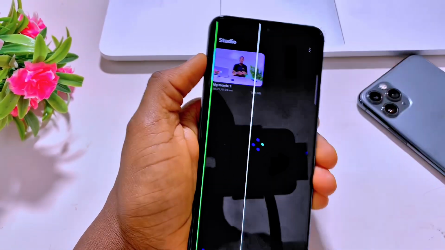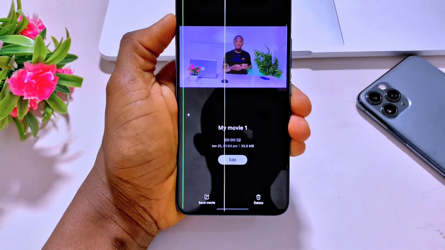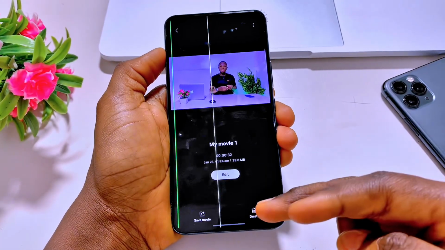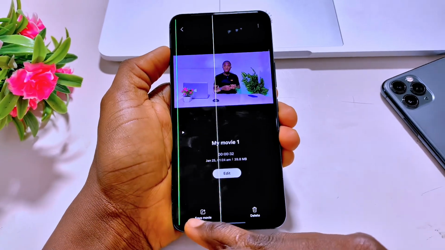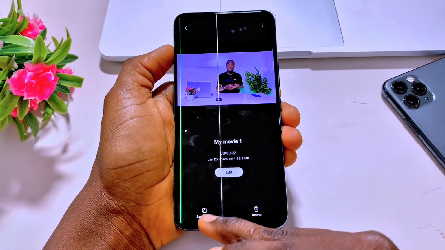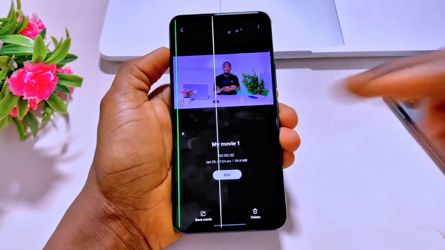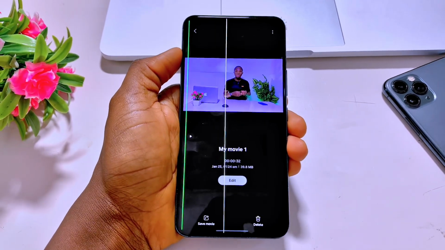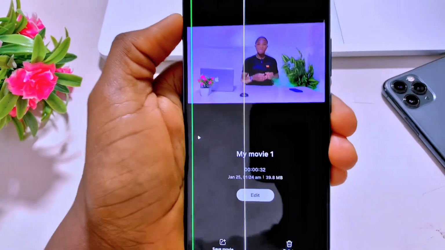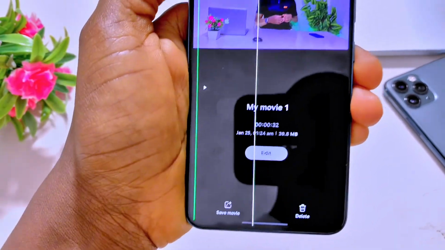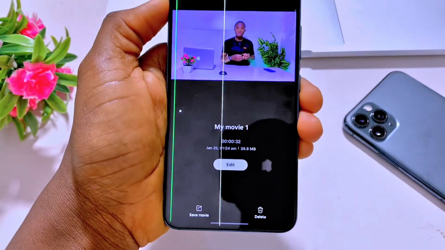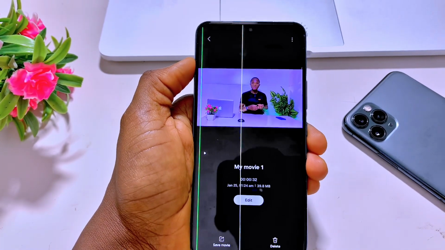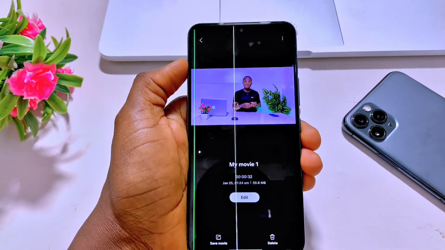So let's tap this video, and after you tap it, you will notice that you can see different things. The first one is you can delete this video, or you can tap Save the movie to save this video, or you can tap Edit. This means that if you import the video and then you are working, or something happens, or you want to take a break, you can do so, and after you close the app, you can return and continue your editing process using this application.